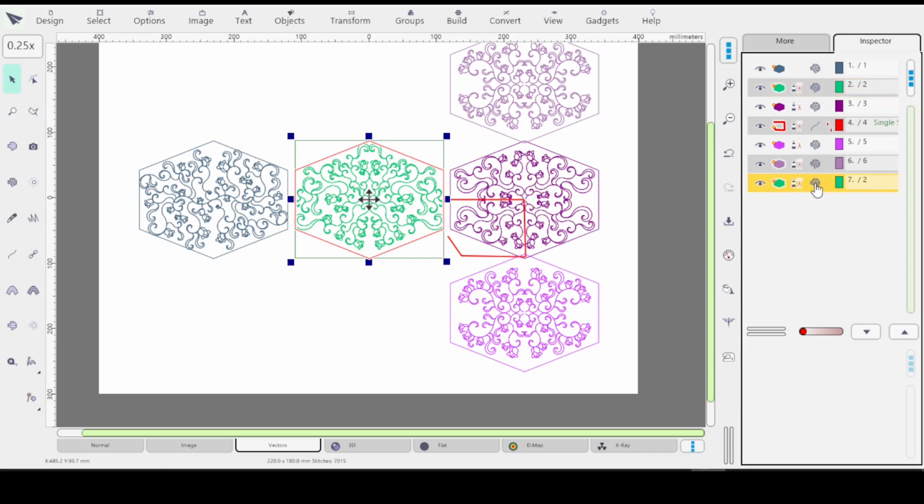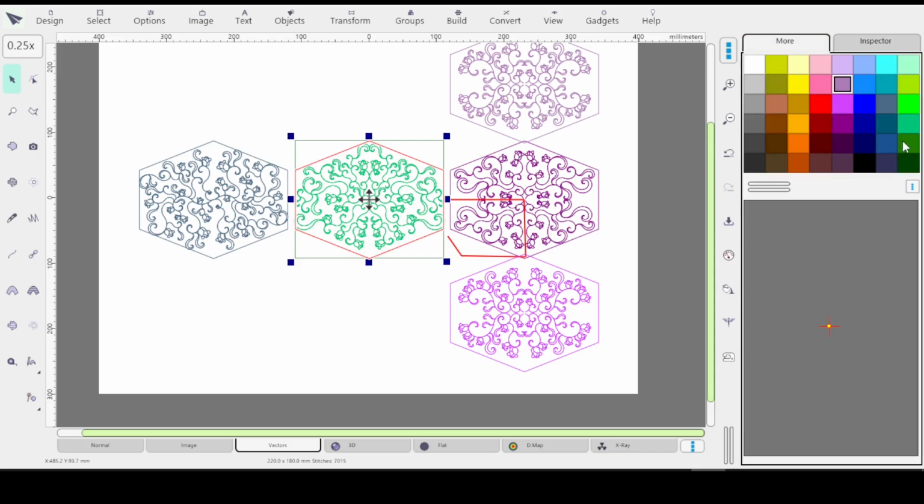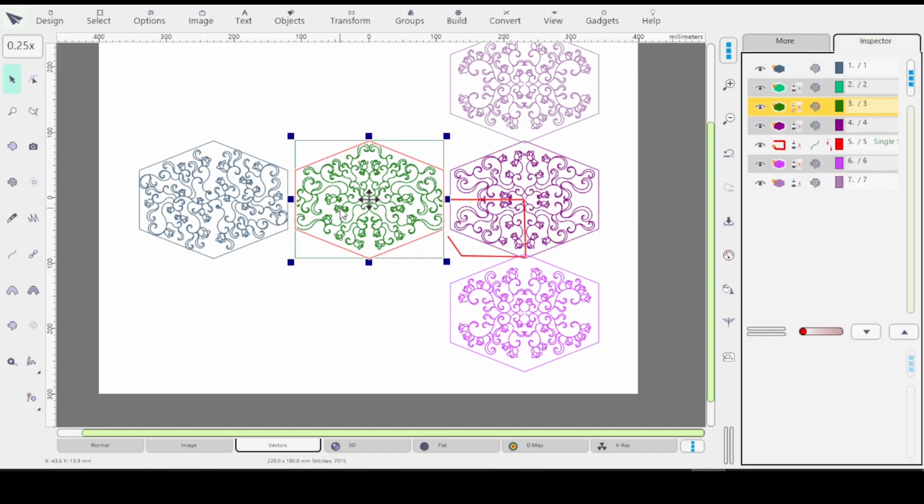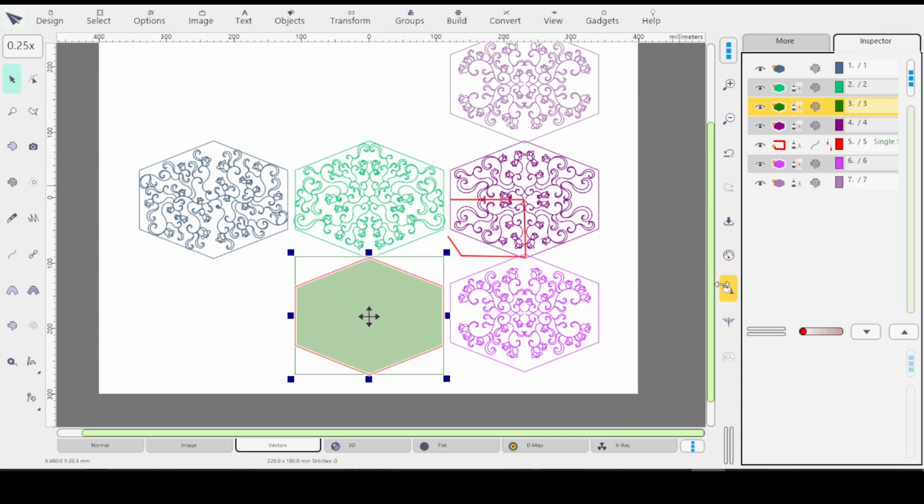And let's just go ahead and insert after. Whoops, wrong one. Insert before. And let's make this one a darker green. Hold Control, we'll drag it down. And we'll go into params.